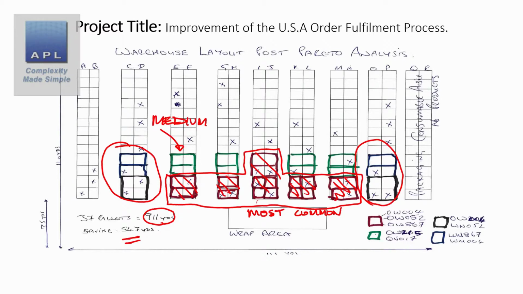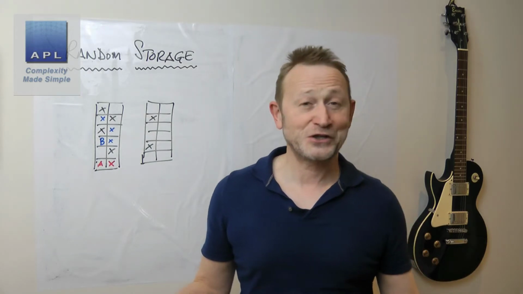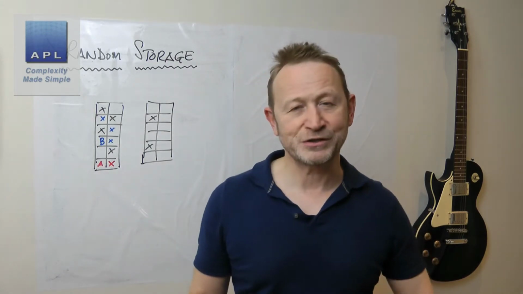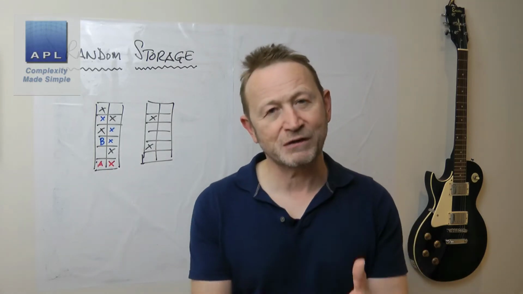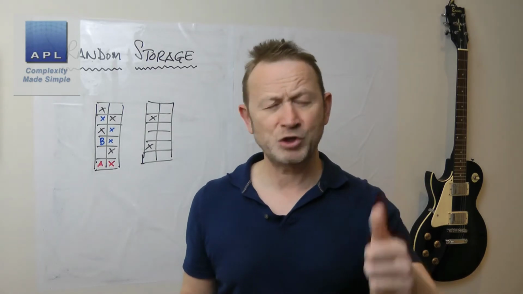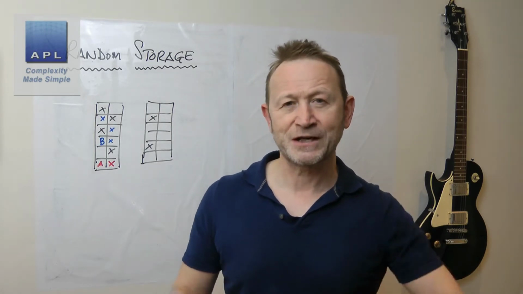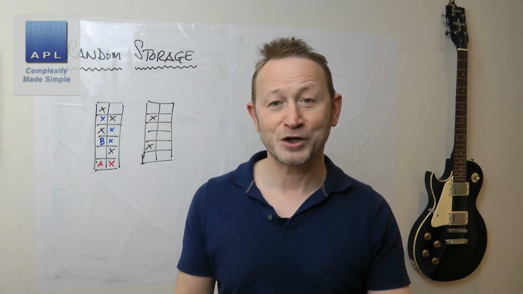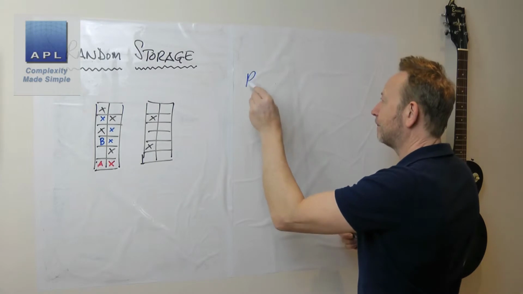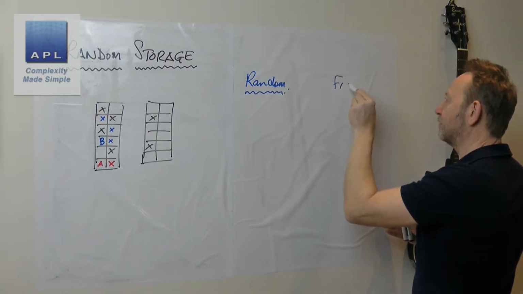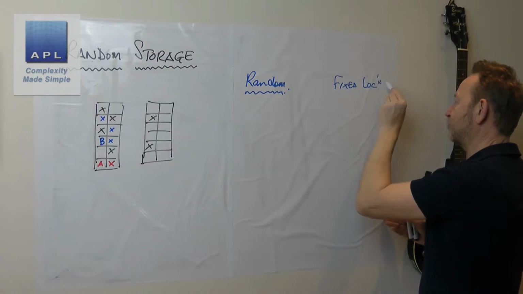So let's go back to the whiteboard and let's sum up what the pluses and the minuses are of using a system like this. Okay, so you could see how easy that was, and you can see what the benefit is. Now people are going to say, but it's the stock problem, that's why we do it. Yeah, but the reason why you do it is because you let the computer buy the stock. Now let me ask you this, do you ever run out of stock? Do you ever seem to have too much stock? So the question is, does the system you have really work? So let's compare random. So we can store randomly against fixed location. Okay.